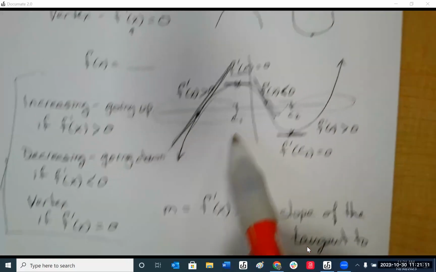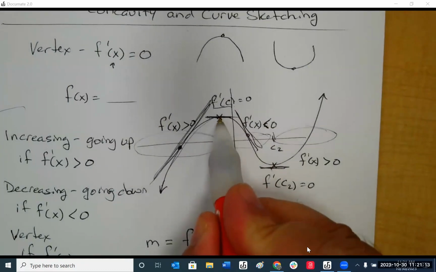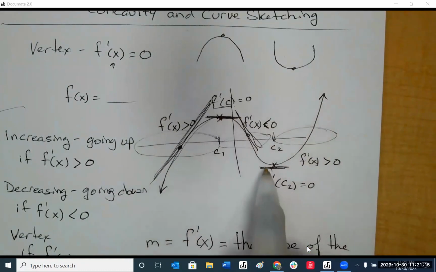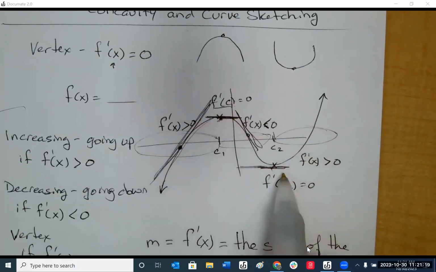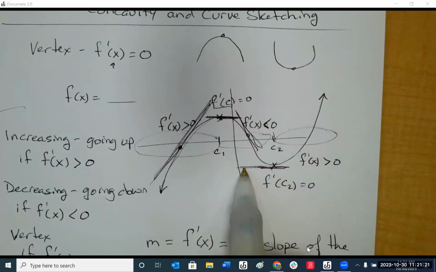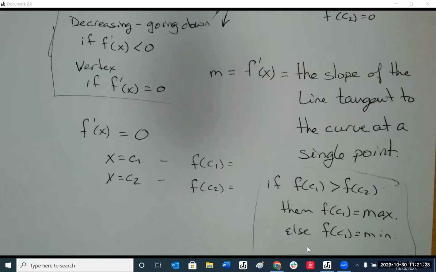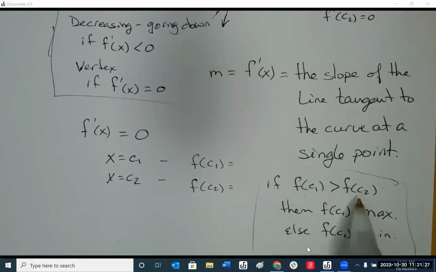But if we look at a graph, f of C1 is this point here, f of C2 is this point here. Since this one's higher, this is the maximum. F of C2 is lower, so it's minimum. And that's what this is saying. Since f of C1, f of C2 are both extrema, one of them has to be maxima, one of them minima. They both can't be maxima.